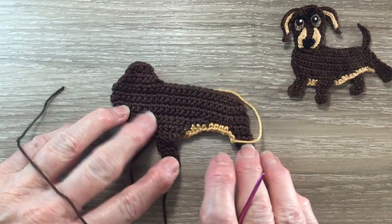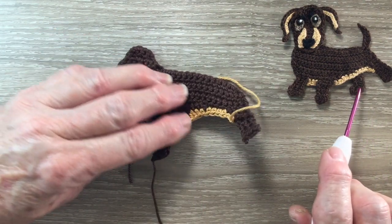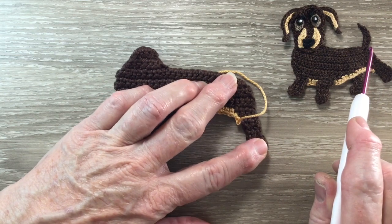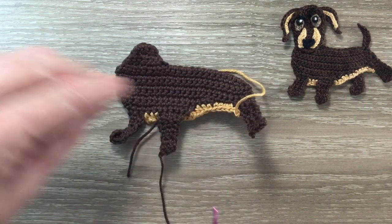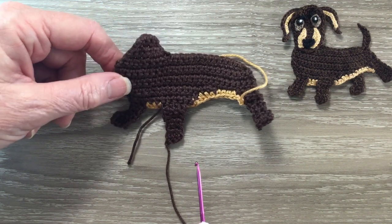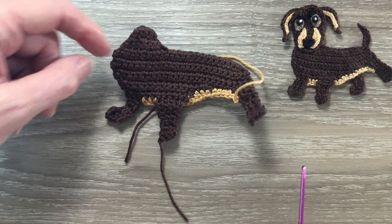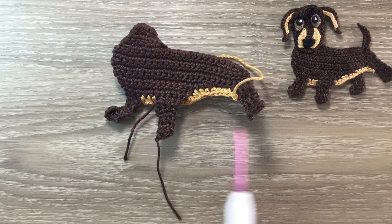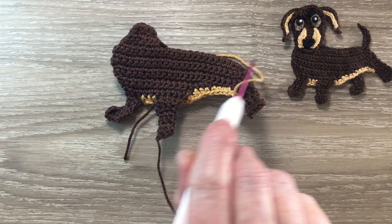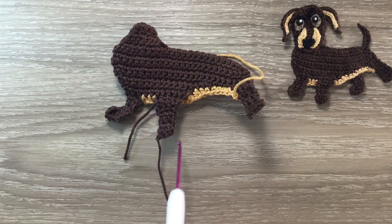So that's the body and the three legs done. This leg will be worked separately, and the tail will be worked on the neatening row. So I'll weave in these ends so it's easier for you to see while I'm doing the neatening row, and then I'll be back and we'll work a neatening row from this stitch here around.